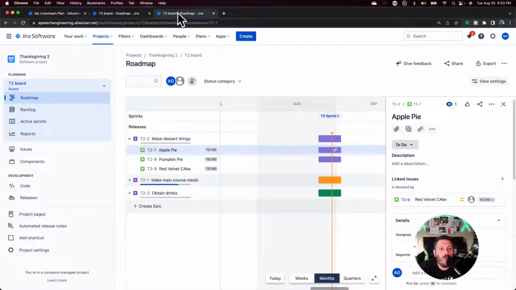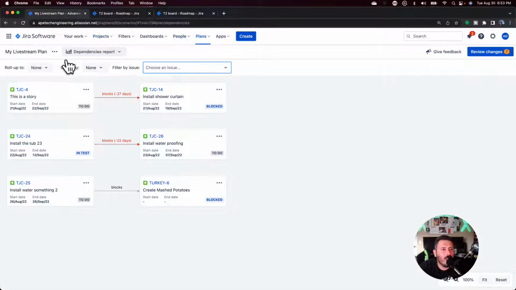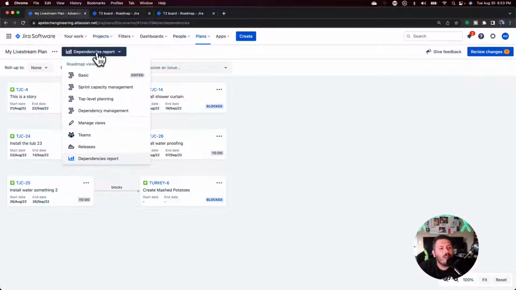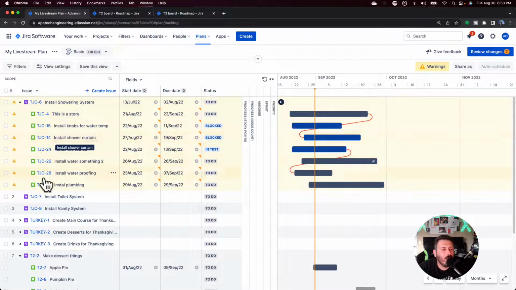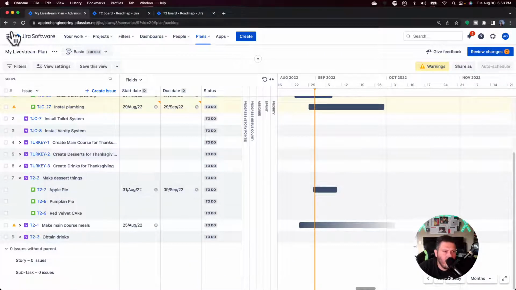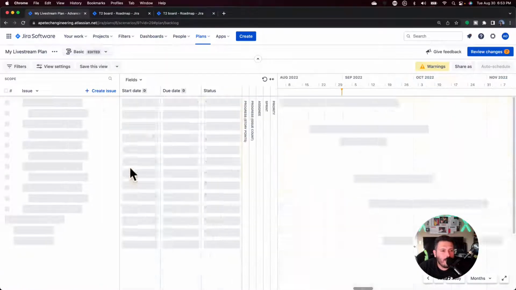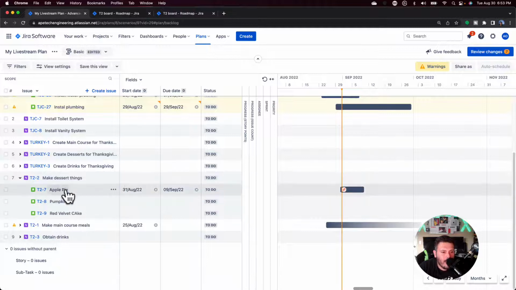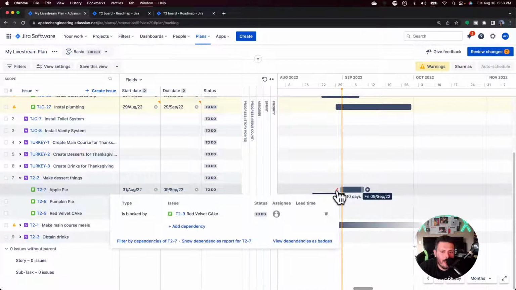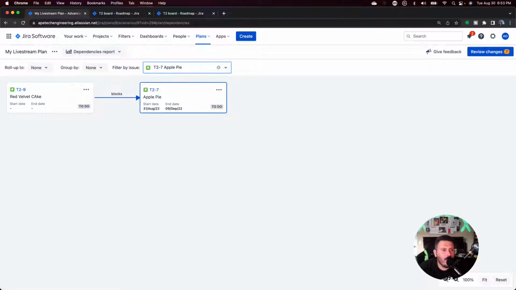So why don't we come into my T2-9, my T2-7. Let's see what T2-7 has. Okay, so I can find my T2-7. Let me hit refresh over here. And so my T2-7 has the thing blocking T2-9. I'm going to tell it to show the dependencies. Oh, nope, I don't want to do that.